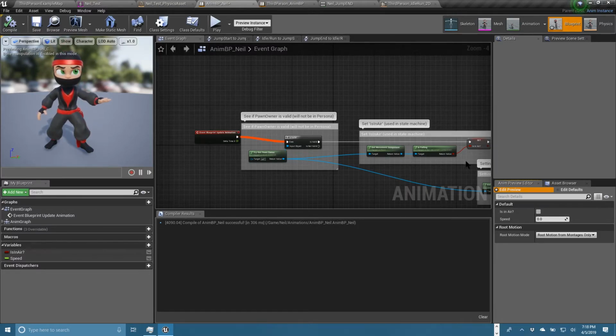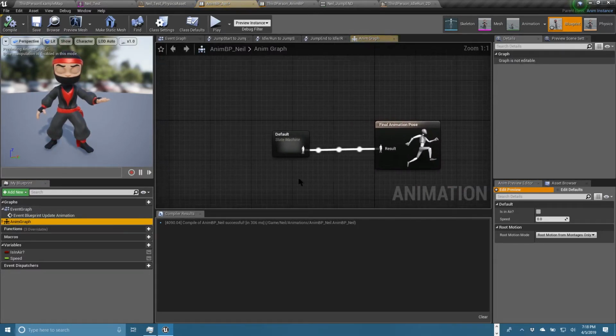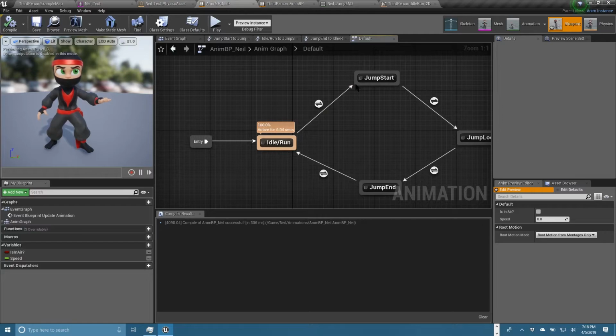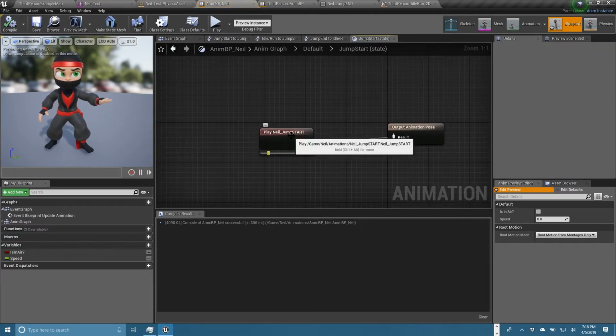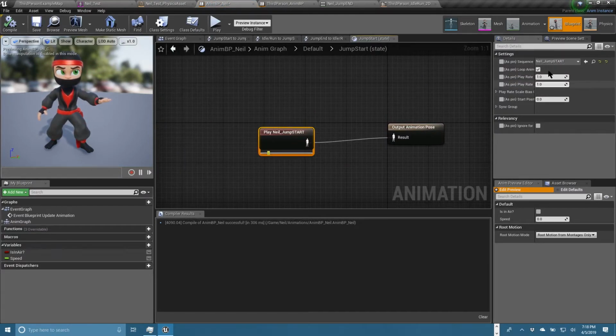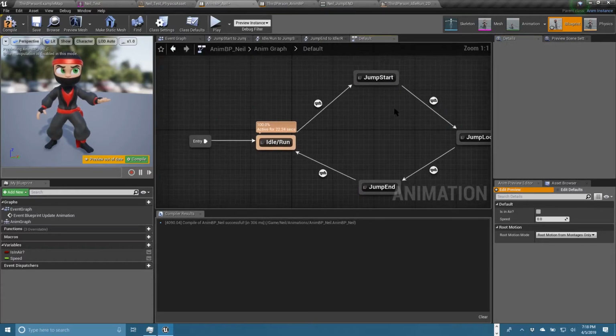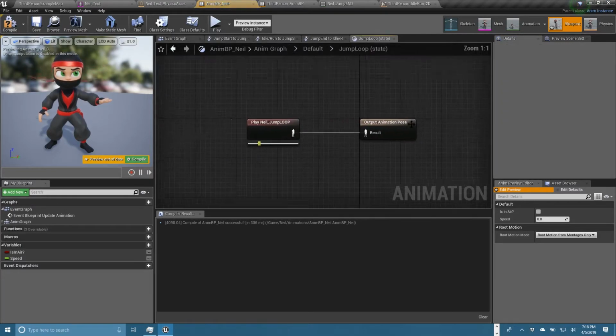What you have to do when you set these in the animation graph is make sure that everything you are putting in there, because everything has its own properties over here. The jump start animation, you don't have to loop that, right? Because he's not jump starting multiple times. And by default, the loop button is checked. So we're going to uncheck that, right? Your jump loop, you do want to loop.